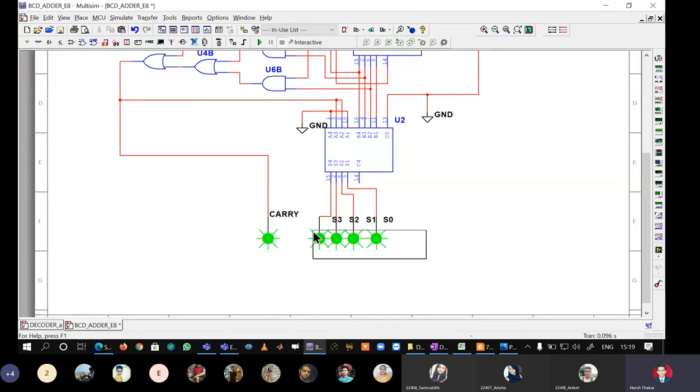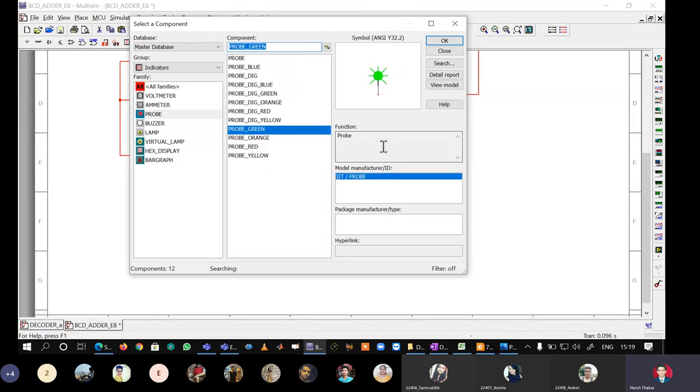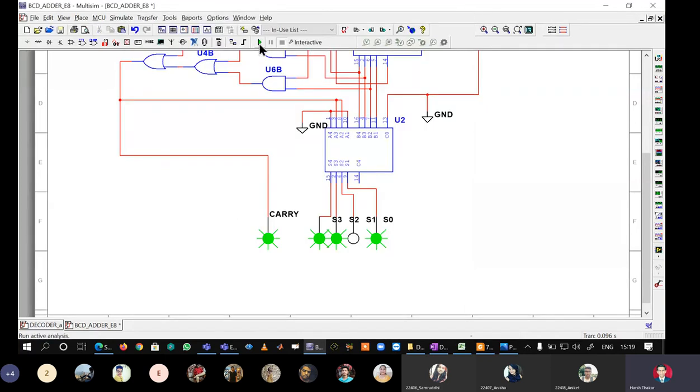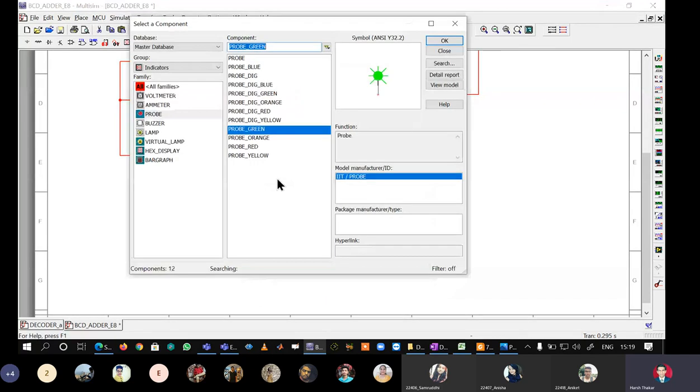Select all of them, double click, replace, and I'll replace it with some other LED. So I will say red. Oh, I got the problem now. There is a problem with the lamps. We'll replace them.